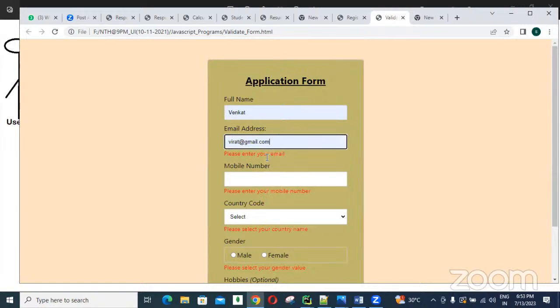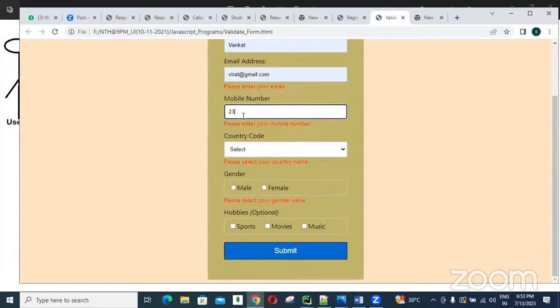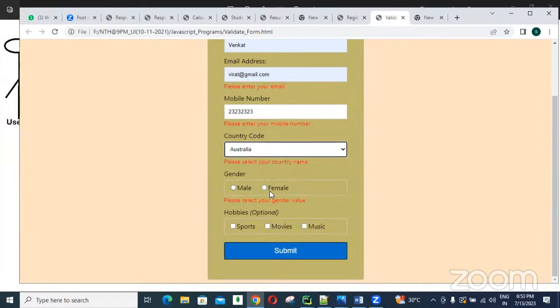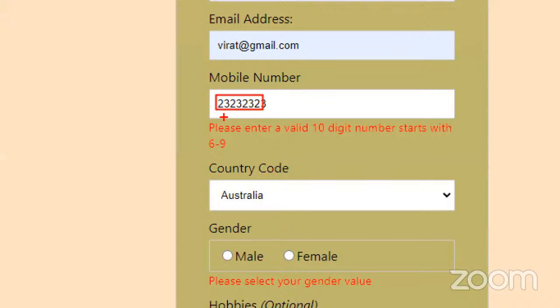Here Virat@gmail.com entered, and some number, guys, and I'm selecting here, something like Australia. Gender I'm not selecting, check it here. See here, mobile number related, some number I entered, so 10 digits required, and the first number must be in the range 6 to 9.